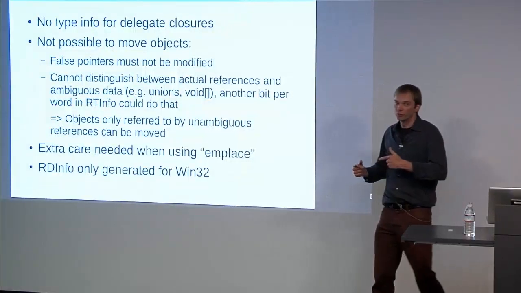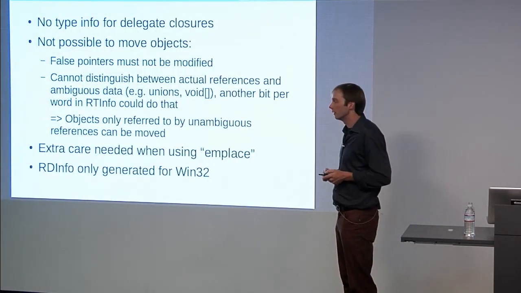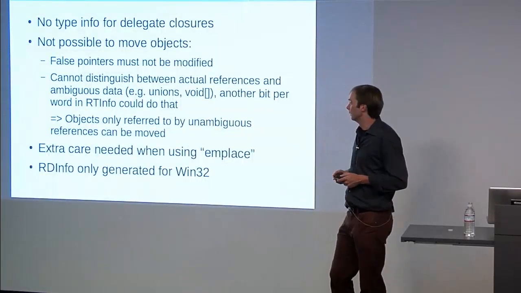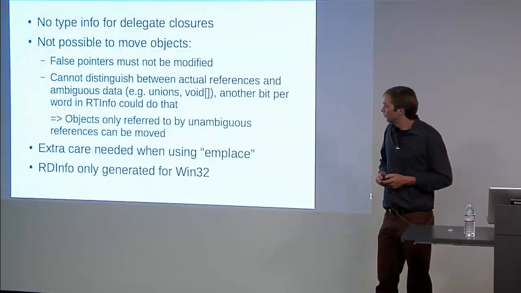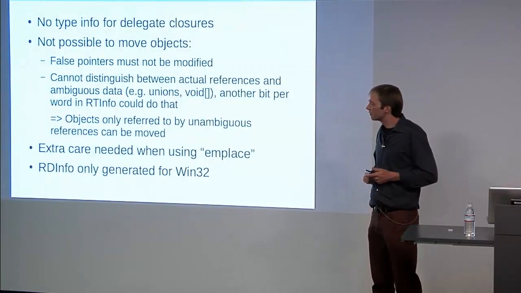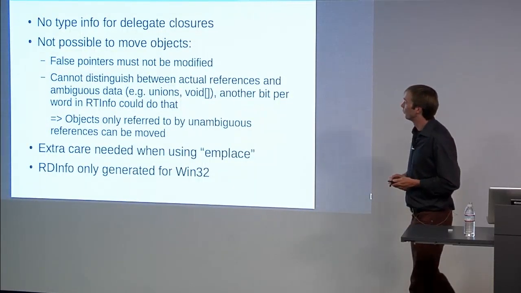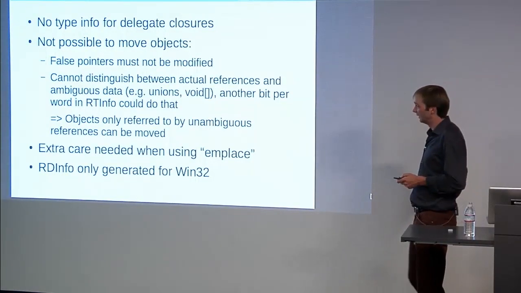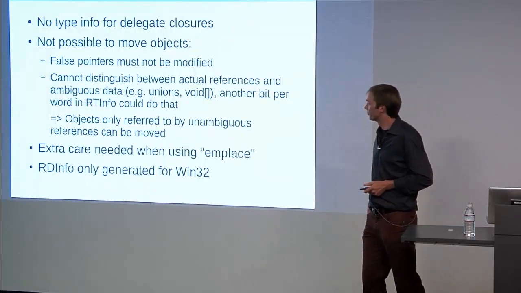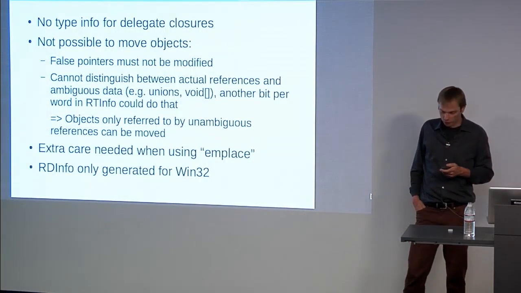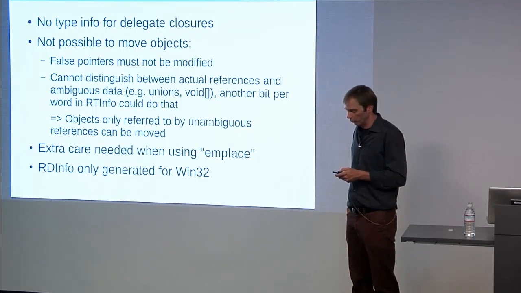There might be a race condition with the garbage collector and the information that is placed into the pointer bitmap, because the garbage collector might miss this info before the reference is invalid. And the current restriction is also that this implementation of the RTinfo is currently only for Win32.